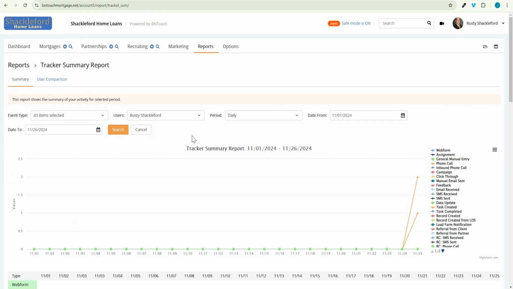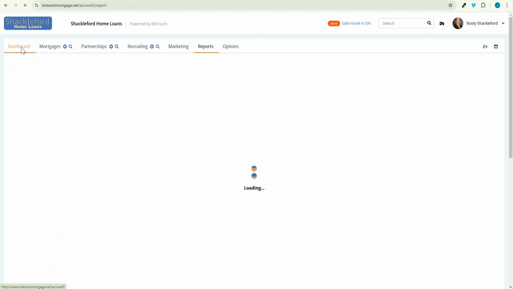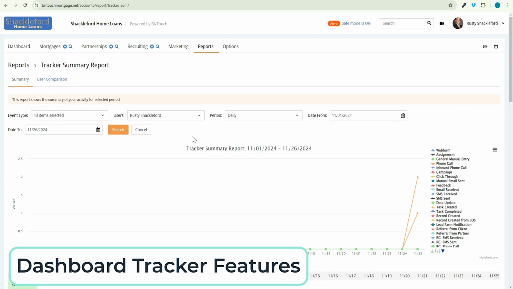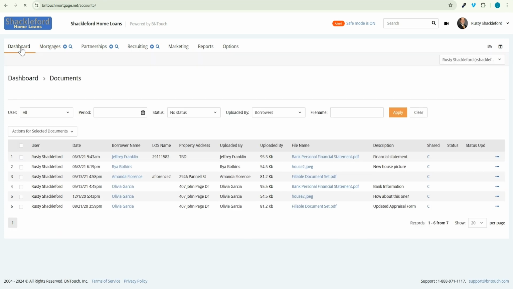Similarly, the User Summary sub-tab of this report will display the same spreadsheet and graph report, but the rows will instead represent the users in your office. For each day, you can then see how many tracker events that user has made. To help you stay on top of your business, you can also see what recent events have been added to partner event trackers from the Dashboard tab of your CRM.